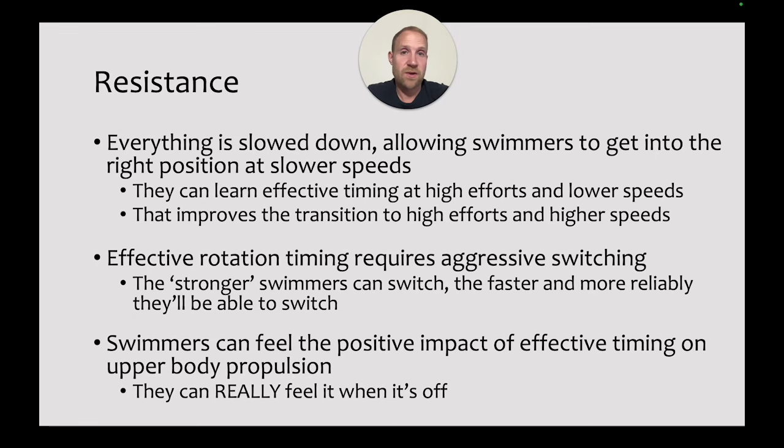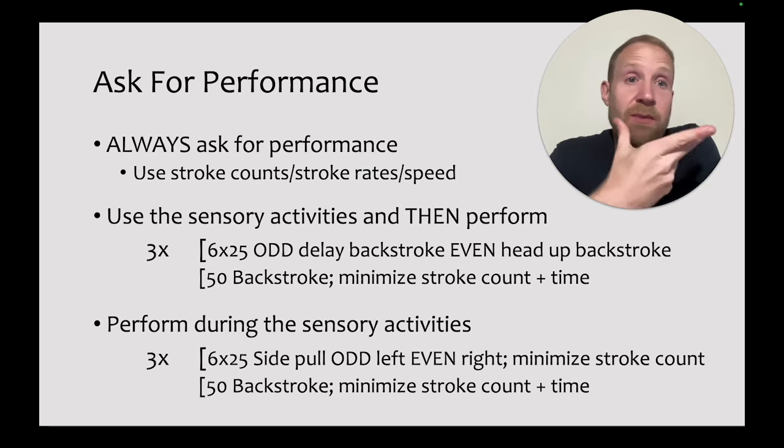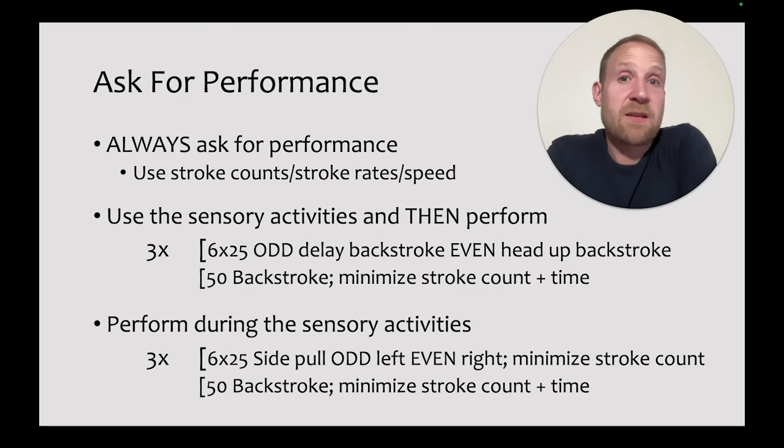Our final strategy is to ask for performance. So whether that's stroke counts, stroke rates, speed, or some combination of the three, requiring performance is going to require change. Simply performing some of these activities can be useful in and of itself, but when you ask them to swim faster, swim longer, or swim with this specific stroke rate, they're going to have to really change and find ways to execute those drills, execute those activities within the parameters of the set. They can't just go through the motions. They've got to lock in and they've got to figure out a way to make it happen.